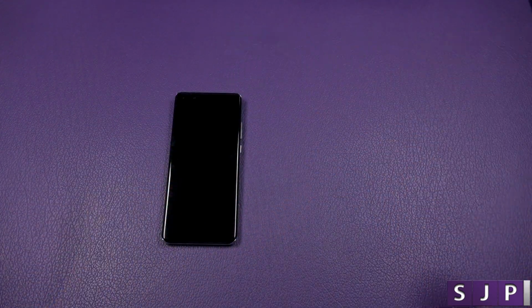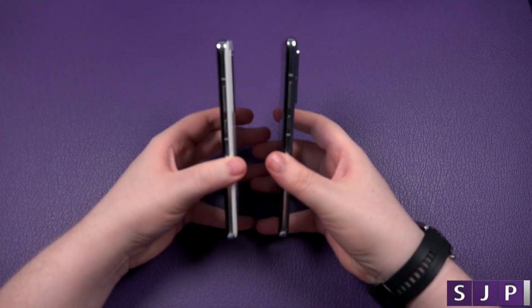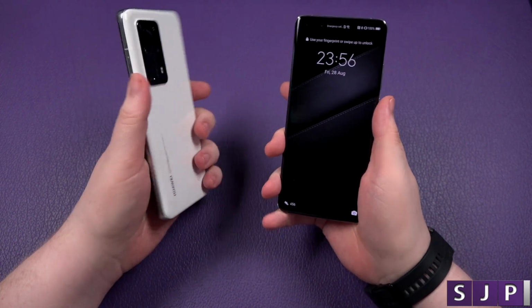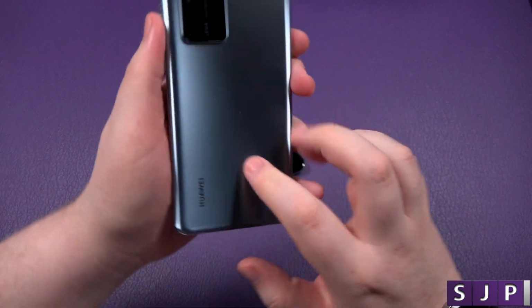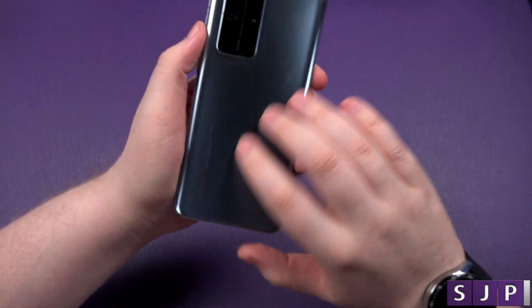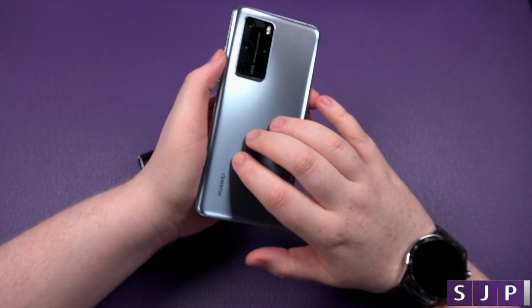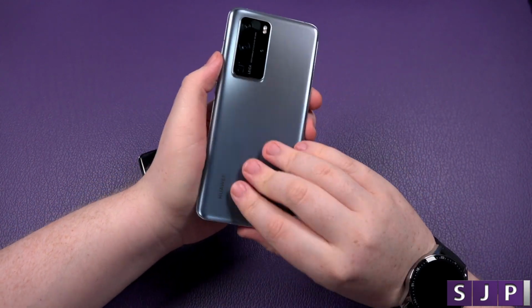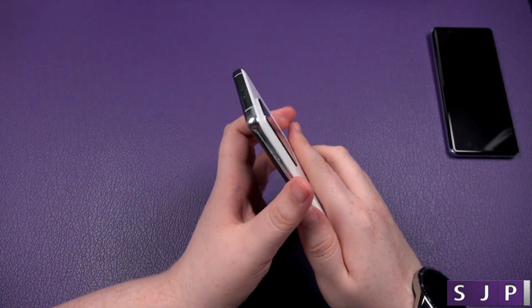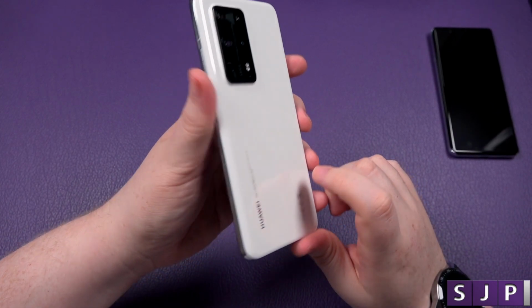So let me just get the normal one. Okay, so here's the normal P40 Pro. Obviously looking at them side by side, they look pretty much identical. But yeah, it just feels, I don't know, again, if you can hear it, it's probably going to sound the same on the thing here. But the feel of it, it feels more fragile. It's not, because I've dropped this a couple of times, but it feels fragile. Whereas this one, I don't know, it feels solid. It feels like a bit of stone. Yeah, it feels really, really nice.